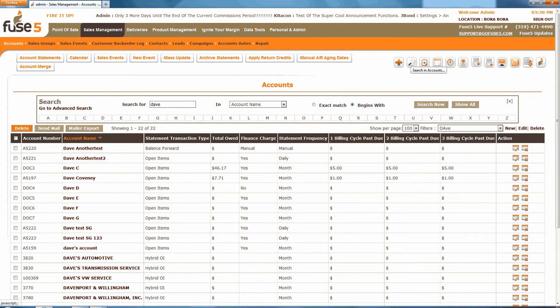Next thing I want to talk about are the buttons that you see across the top right. The orange plus one is used to create something new. In this case, I'm on the account page, so if I clicked it, it would create a new account. You'll see in the upcoming videos that if I'm on the sales order page, if I click that button, it'll create a new sales order.